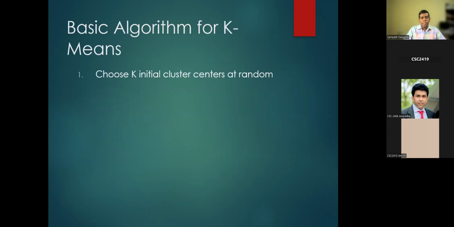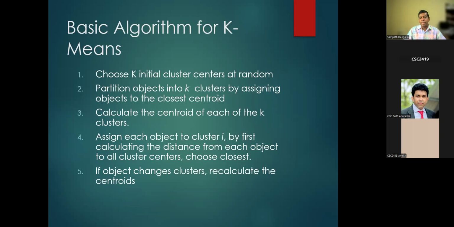So the basic k-means clustering algorithm we have already discussed. The idea is you initially start with k cluster centroids, and then you assign each and every instance in the data set to these initial cluster centers. Once it is assigned, you recalculate the cluster centers and you iterate this so that these cluster centers will not move. Remember one thing we discussed, that this will totally depend on your choice of the starting cluster center points. Sometimes you might get different outcomes based on the different starting cluster centers. So in that particular case, you have to repeat multiple times and find the appropriate outcome.